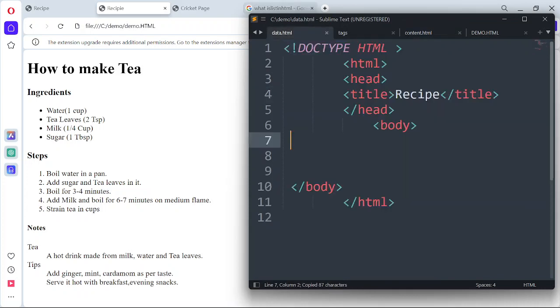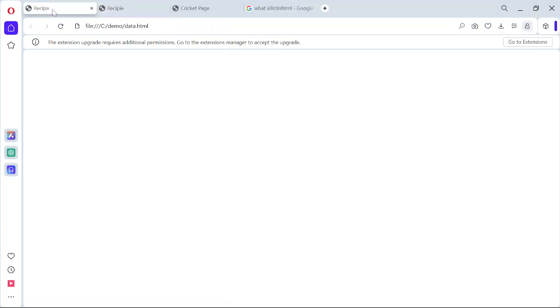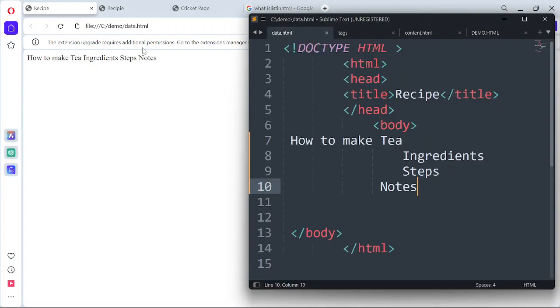So within the body section, I've given all my headings, but if I save my page and I have loaded that page, data.html, over here, if I reload that page, then you will see that the browser doesn't know that these are headings. Why? Because although I have written the content, I have not marked up this information with the required tags. I'll have to tell the browser about the structure that I want for this particular content.